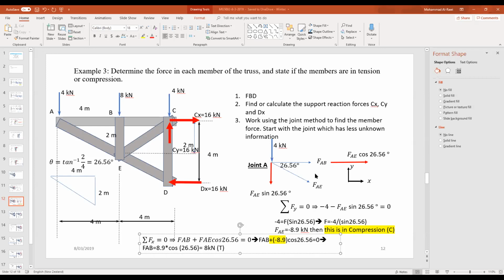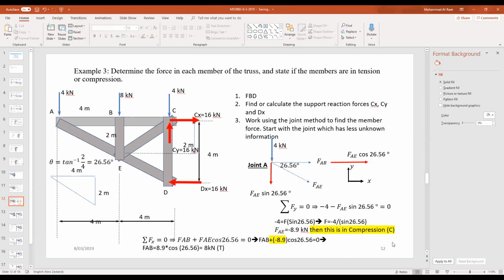So in this way, you acknowledge it, but please don't go and remove and erase your solutions. No, just say this is in compression. So you're acknowledging the understanding of the negative sign. Yes, you're acknowledging you get negative. It's not wrong. It's just acting in the opposite direction. This is really very important for you guys, because if you make any changes, you may confuse your solutions, and then you get a mistake in the second step, and that will ruin your experience in solving this question. So that's very important.